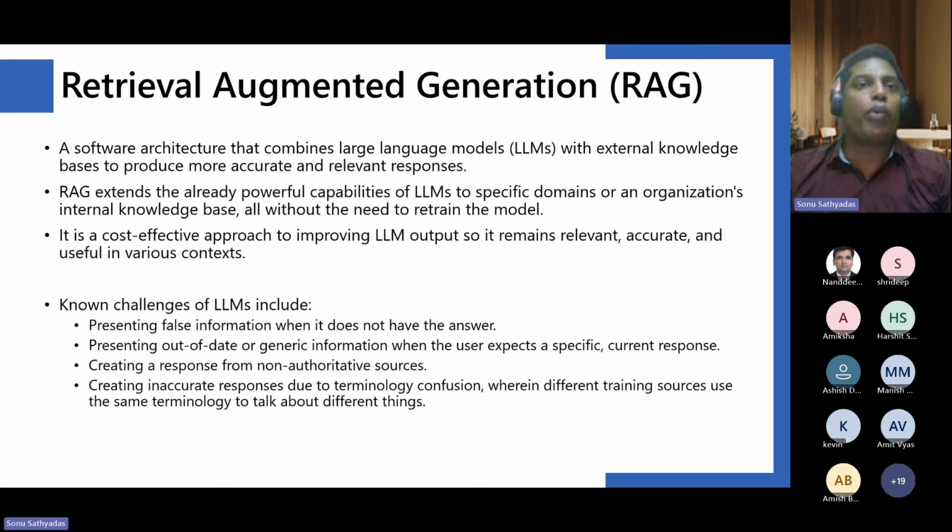Suppose I'm asking, can you tell me how to create a chain? By chain, what I am expecting is LangChain. But the model understands how to create a chain and will tell you the chain is created from iron. So the iron chains will be explained. It will give you a wrong answer, because the word chain, what I am expecting is LangChain, but what the model understands is a different chain, right? So that kind of confusion may come.